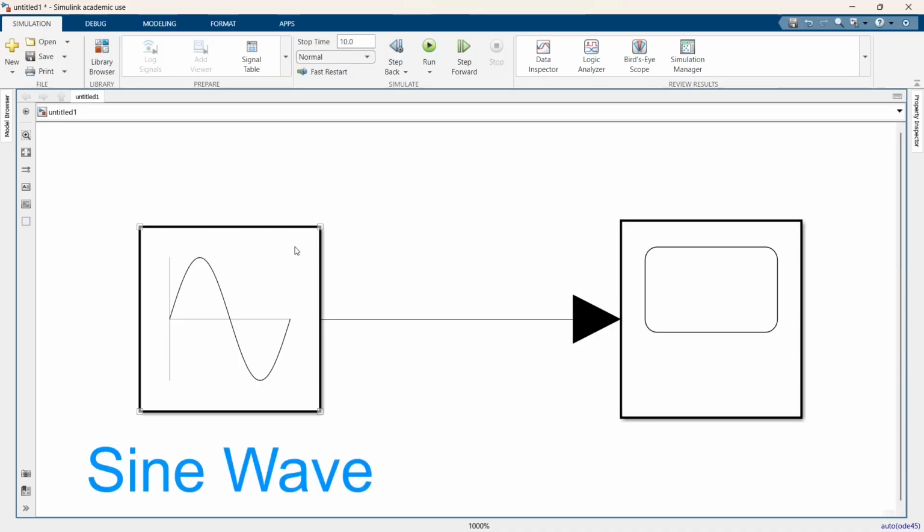Now, for heavy simulations, scope can slow things down. Make sure when you're running very heavy simulations, your scope will slow down your entire simulation. So log data to workspace for post processing instead. And if you need beautiful plots for reports or papers, log the data and use MATLAB plotting functions. The plot option which I had shown in my previous video, you can use that also.